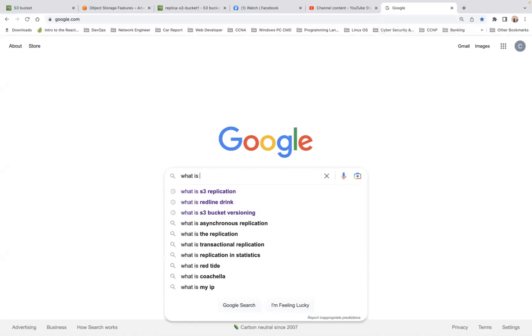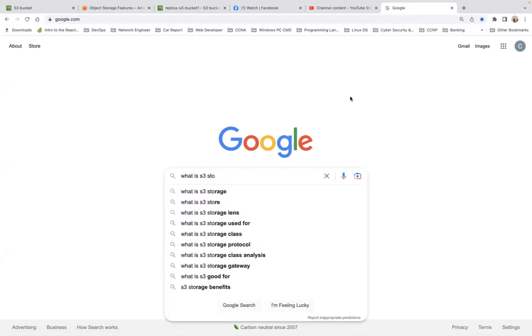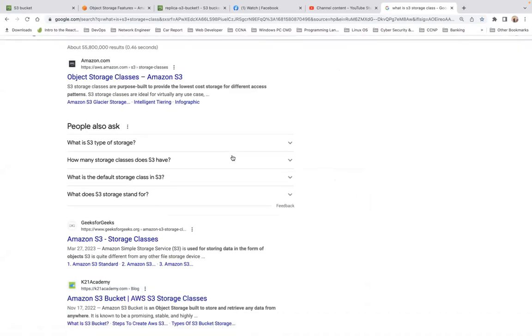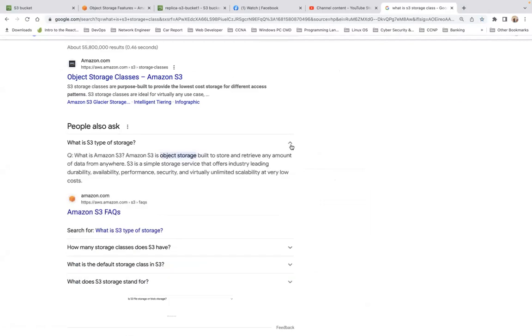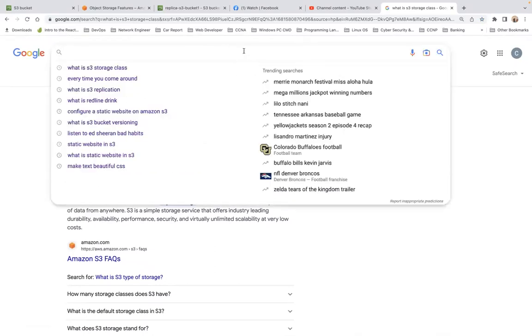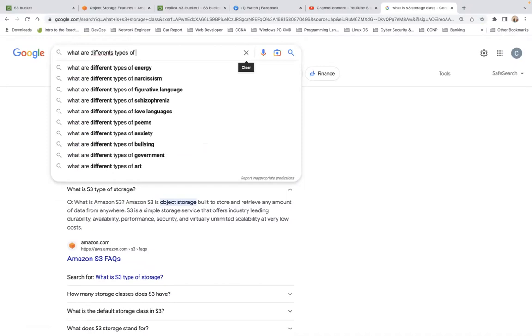Let's go on Google. What is S3 type of storage?